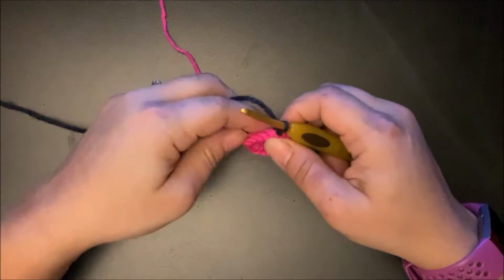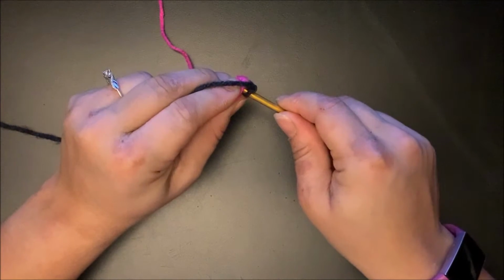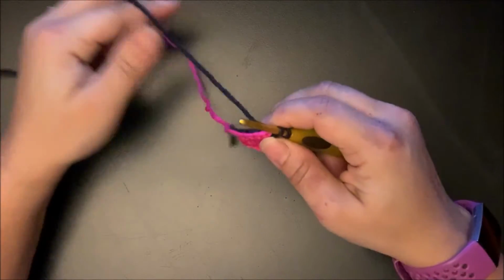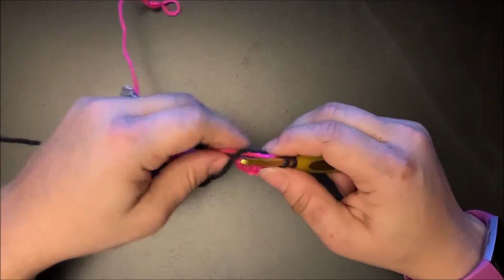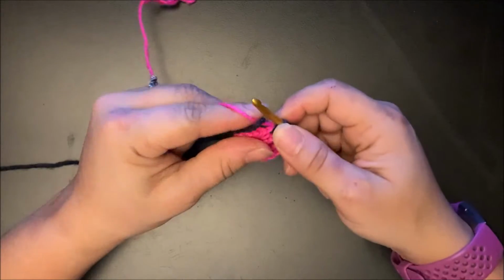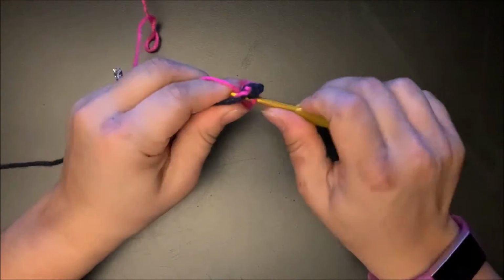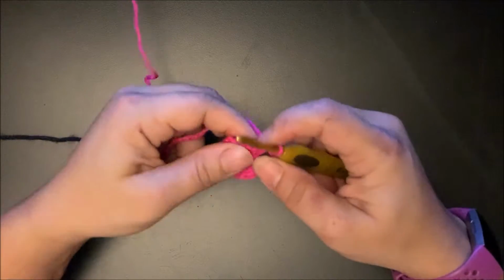now for round 3, we're gonna put 1 single crochet in the next stitch, which is here. It's in the same stitch as we did with the slip stitch, since that was actually a stitch. And then we're gonna come with our pink, well, our multicolor, not our pink. We're gonna finish with our pink. And then we're going to chain 2. Chain 2 and the next stitch, so 1 and 2.